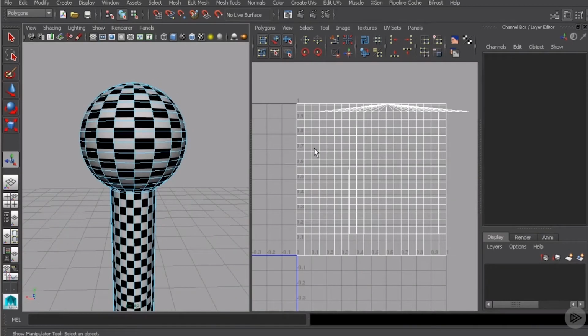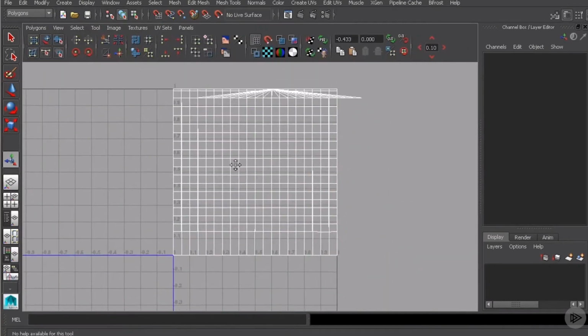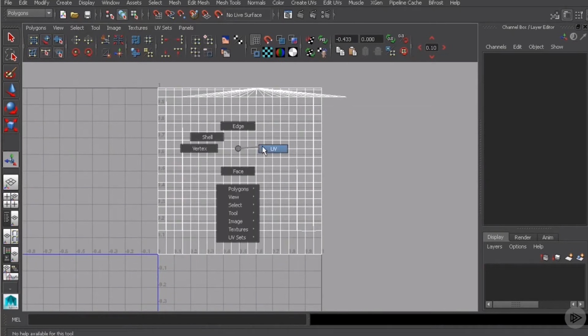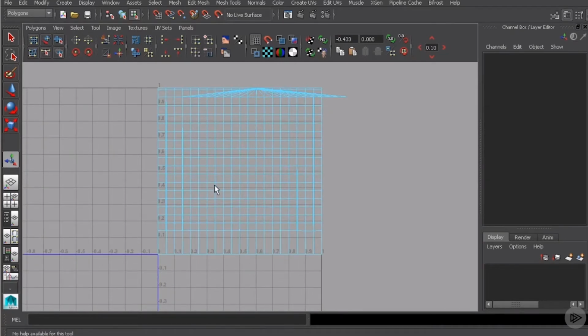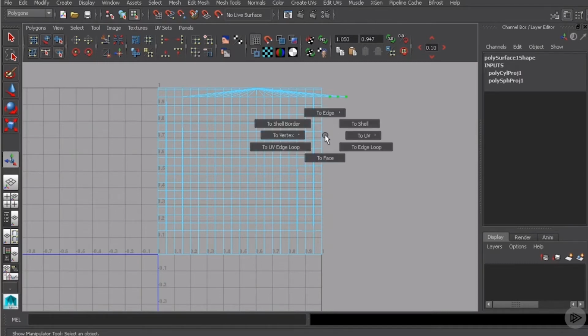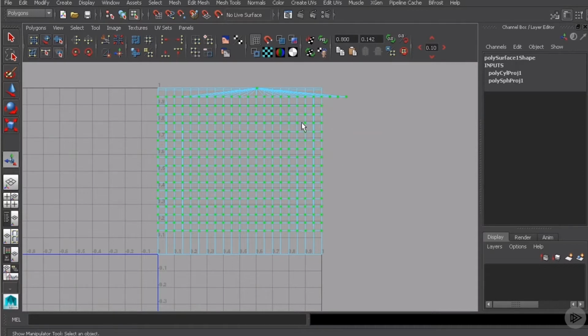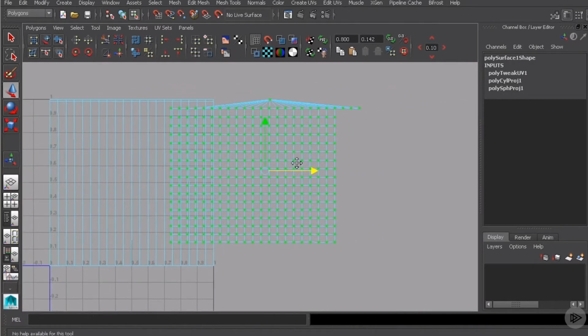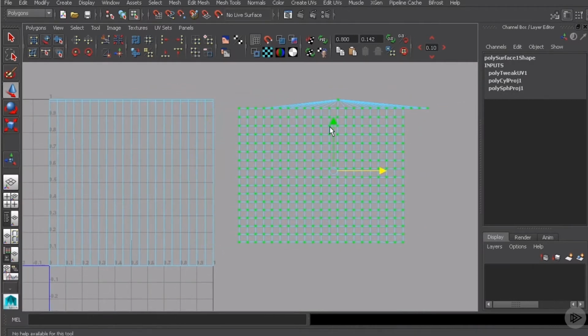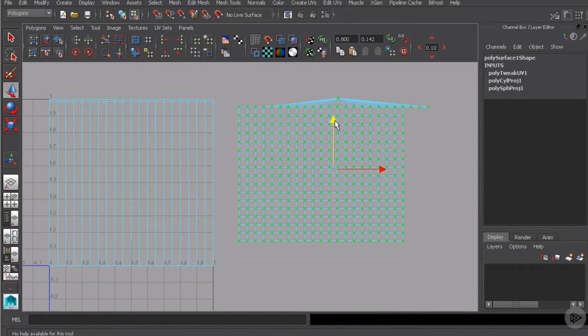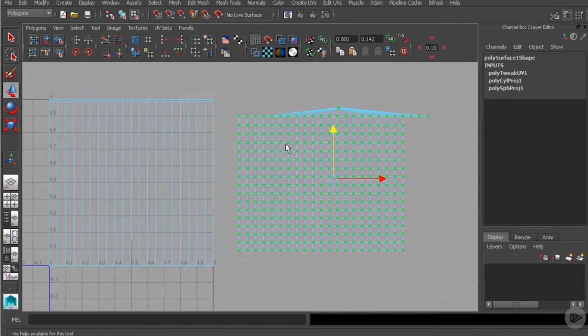So let's jump over to the UV texture editor just by tapping the space bar. And I'm going to right click and go to UV. Now, if we can, let's select any of the UVs that we know make up the sphere. I'll just grab these guys right here. Now we can control, right click, and then go to shell. And you can see if I grab my move tool here, we'd have just the shell that makes up the sphere selected. So that's what Maya calls these patches of connected UVs. This is referred to as a shell.